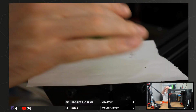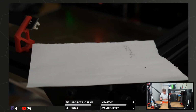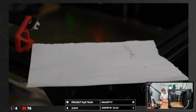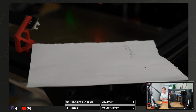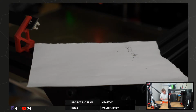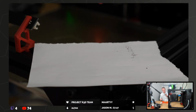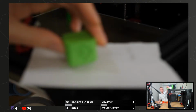Can I check the dimensions? I mean, sure. I'm not sure they're particularly relevant because I've not calibrated anything. So Y is measuring at, try not to measure on the letter, well, dot on 30. So that's the Y axis. I mean, the faces are so rough, it's not very good as a measurement. 30.1 is X. And Z is cut off. Truncated, I believe, is the correct terminology.